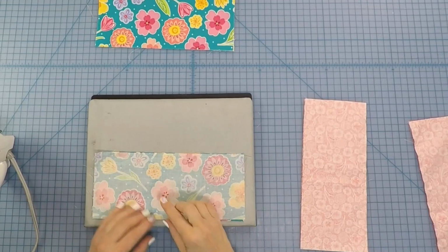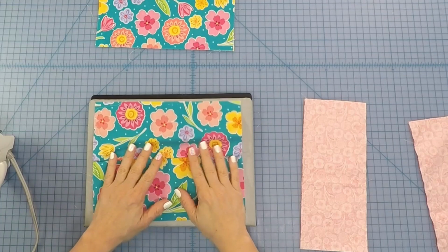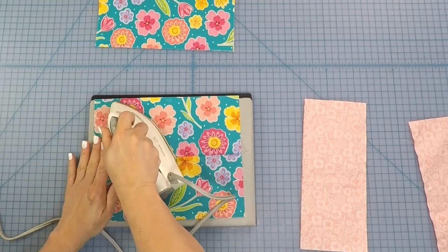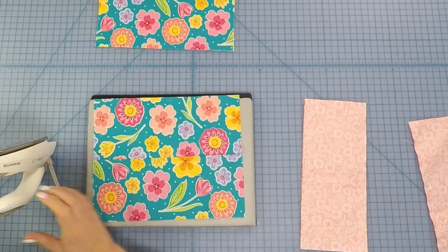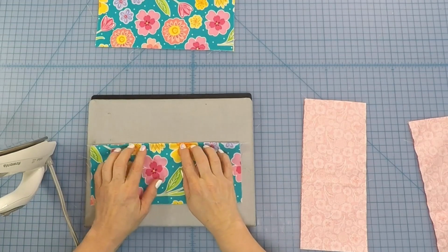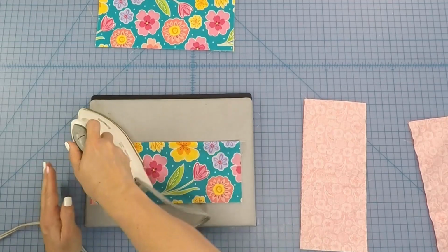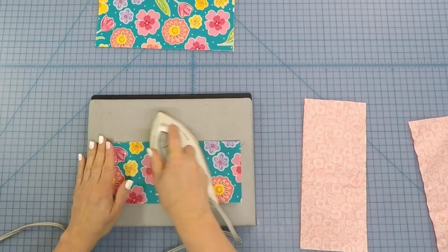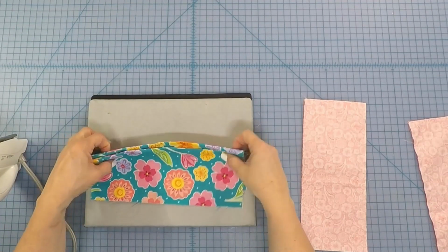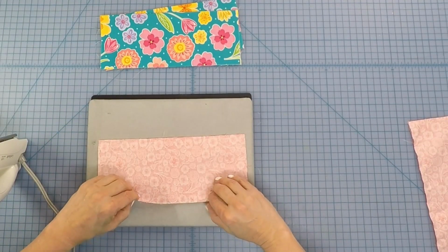To make our pockets, we've now sewn the seam across the top. We're going to flip the top layer up and press the seam to one side. Then you're going to flip the top layer to the back, making sure that seam ends up right at the top. And you're going to press that. And that will make our lined pocket. So we need 2 for the front, or 2 for the outer bag, I should say. And we need 2 for the inner bag.